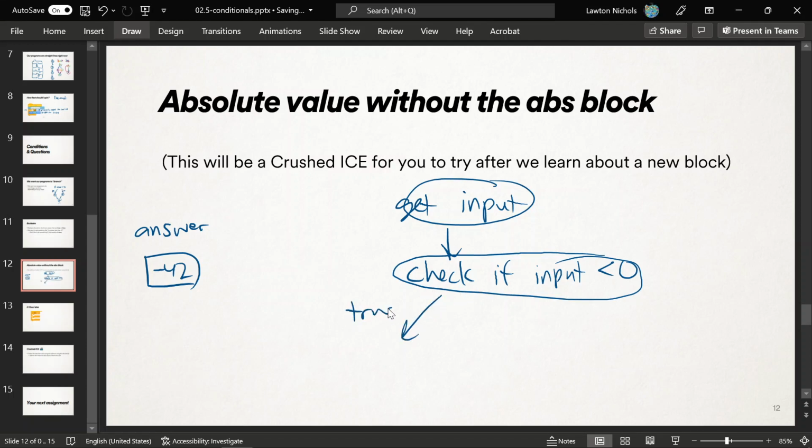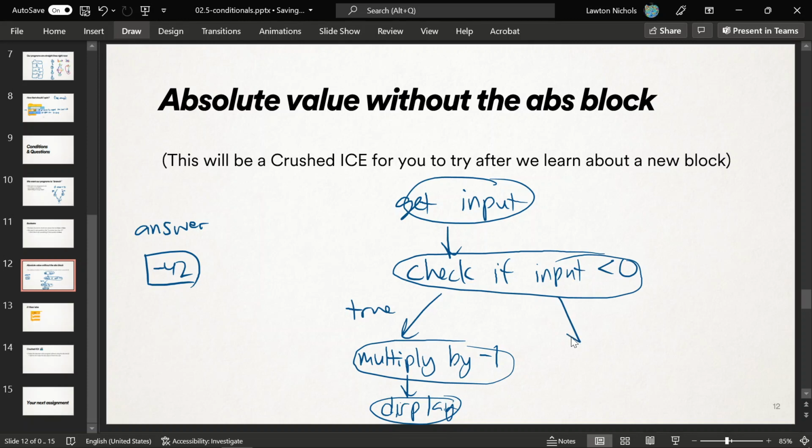If that's a true answer, if that's a yes answer, then we want to multiply this by -1 before we display it, before we print it out, because that'll make it positive. That's what it means to do absolute value. So do that, and then after we've done that, we can display it, print it out to the screen.